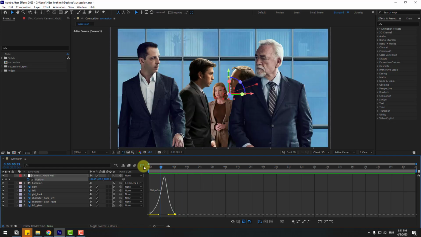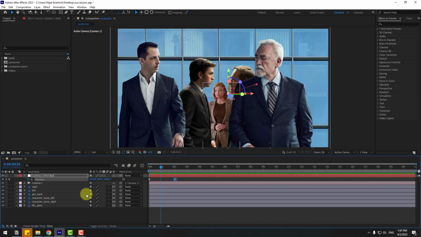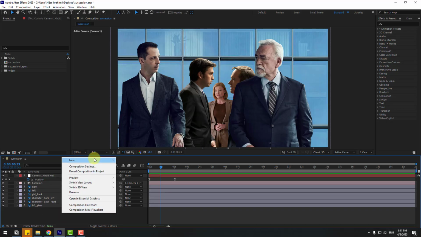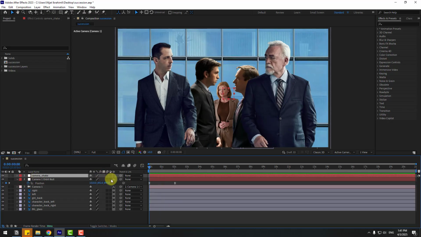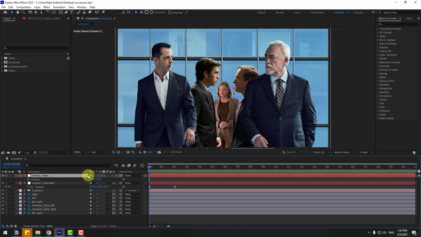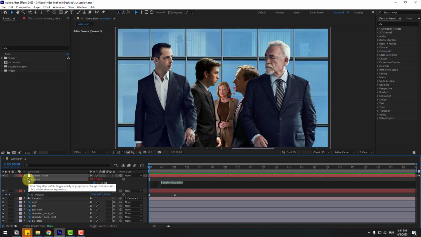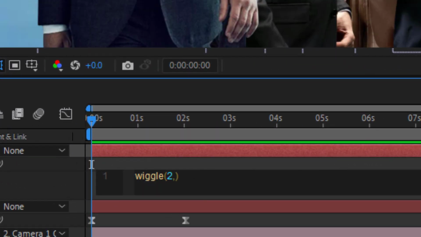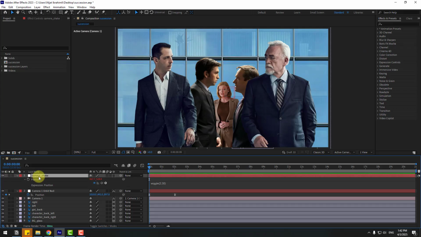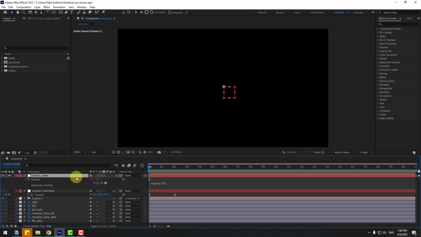Okay. And for dynamic animation, I'm gonna add a wiggle effect. Let's create another null object layer. Right click, New and Null Object. And change the name to camera shake. And select this camera shake. Let's go to the first second and press P and let's add an expression. Hold Alt, click the time icon to open the expression and right here write wiggle 2, 30, and let's click this empty title to close the expression. Let's select this camera shake and go to solo and preview.